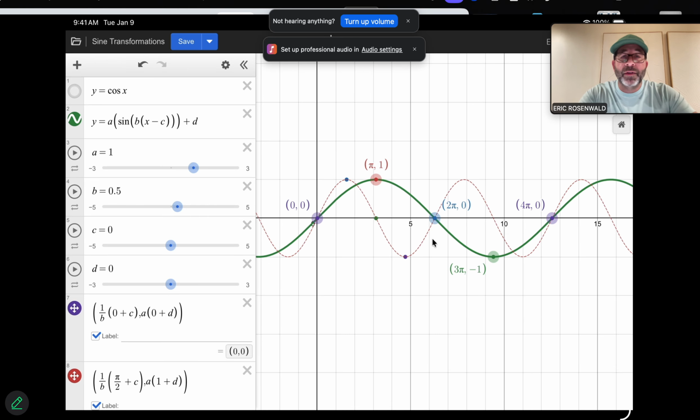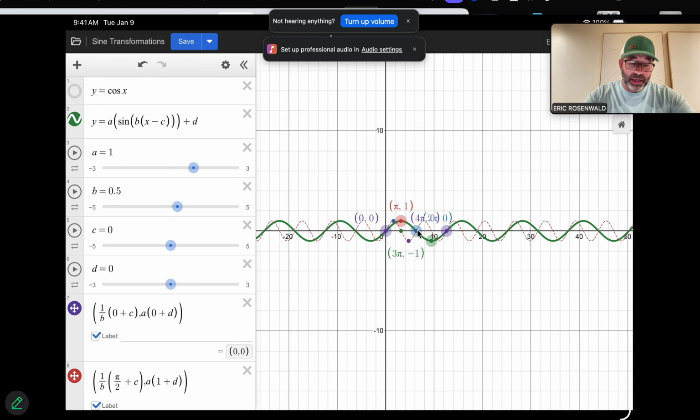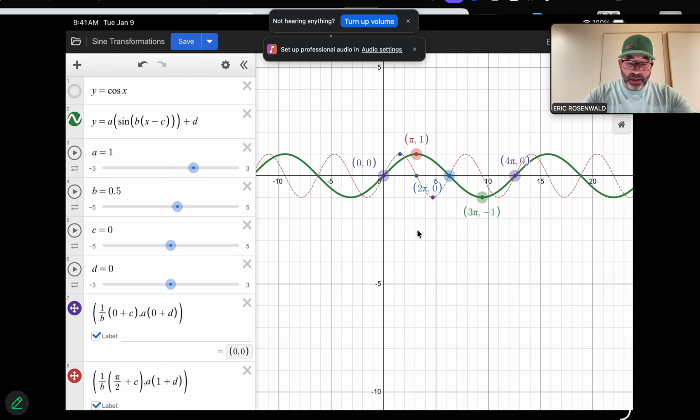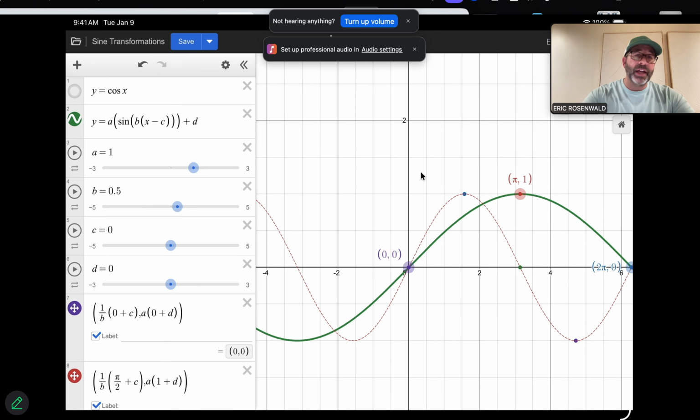It's a sine curve. In fact, if I zoom out on this, you can see this goes forever to the right and left. Okay? And when I look at how high and low it goes, it always has a max of 1 and a minimum of -1. So the domain for this is -infinity to infinity. The range is +1 to -1.